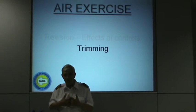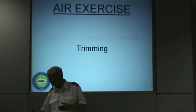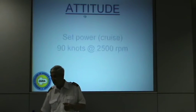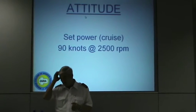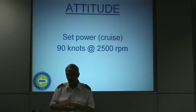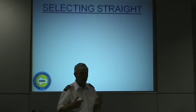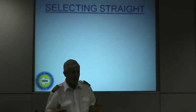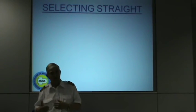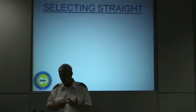Now the datum attitude we're going to use is pretty much the same as what we use for straight and level in this aircraft. They're basically our 4 fingers. And as we just said, select, hold, trim the datum attitude. Now to maintain our attitude, we want to set power, which is for cruise, 90 knots, 2,500 RPM in line. Now first of all, I'm going to show you straight, level and balance, big picture, and then I'll show you what it looks like. And then we're going to break it down into little component parts and then put it together all at the end. So you can practice maintaining straight, then maintaining level, and then maintaining balance.